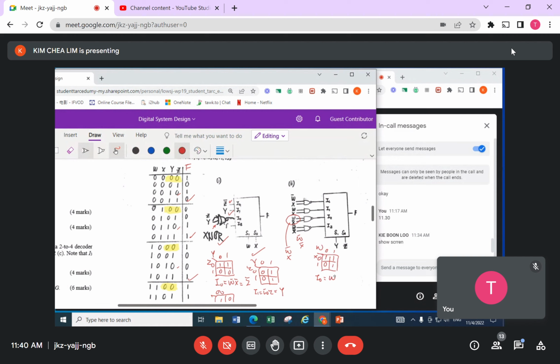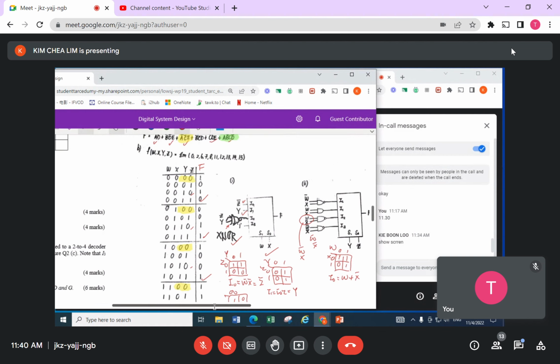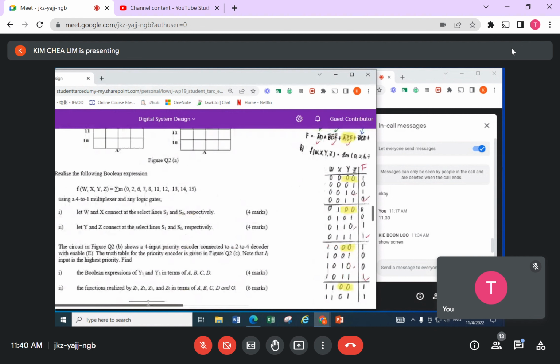Give me W. This one here give me the X bar. Okay, and question require me to implement it using, I say here is any logic gates. Yep, any logic gates.